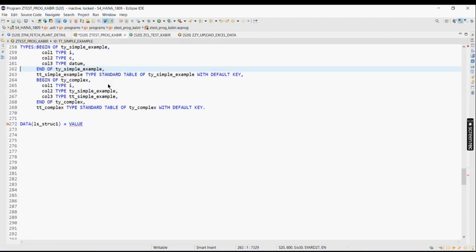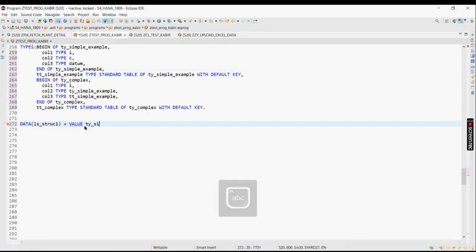Fine. So TY_simple_example, and now I'll pass values to this.